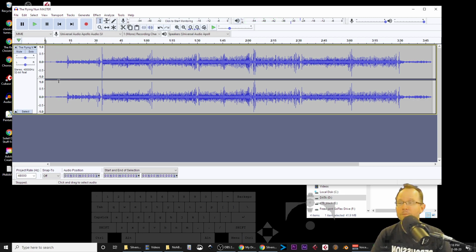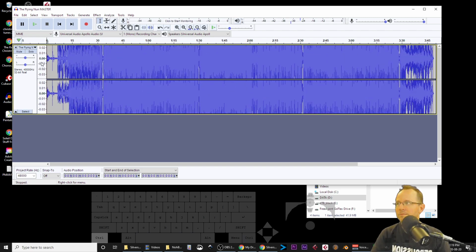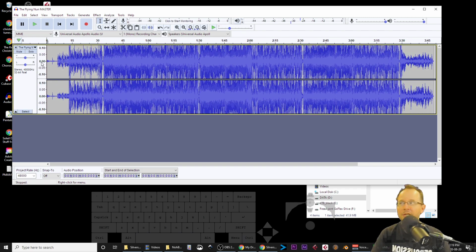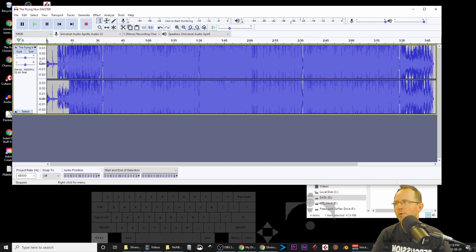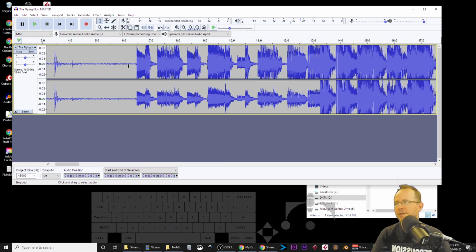Okay, that's where the music actually starts. I'm going to come over here, hold down my control key, and scroll up so I can zoom in on the amplitude. It's not actually changing the wave file. It's just visually zooming in so I can more easily see. And now I'm moving my cursor out over the wave file, and I can zoom in from here. So it starts right here. I put my cursor on it.